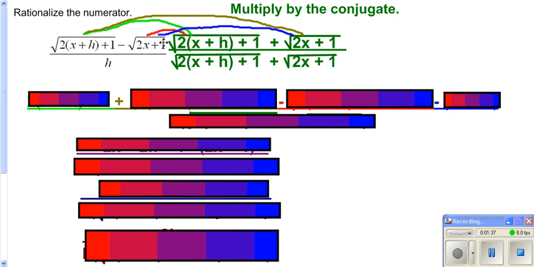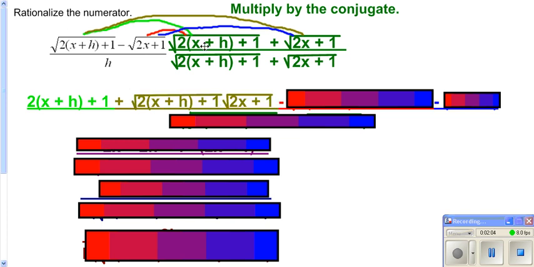This first ugly root times this first ugly root would be an ugly root all squared, but remember the square root of something squared cancels out, so it's just the ugly thing on the inside. Then once again they're conjugates, so your inner terms and your outer terms should drop out. When you do the outer terms, it's just the big root times the small root. Inner terms, it's the big root times the small root, but with a subtraction sign. So you do see that yes, they're identical, and so yes, they will cancel out.